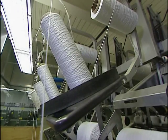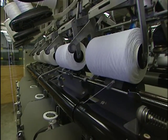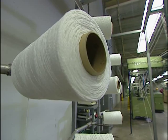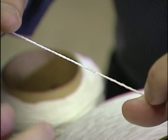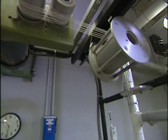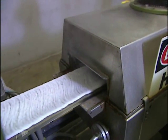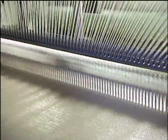Now, I've heard that the twist actually has something to do with how the carpet wears and whether or not it looks matted down. That's correct. Low twist will tend to make the carpet softer, but it won't hold up as well. Higher twist gives you a firmer structure that won't open up and mat and crush down. So this is quite a bit smaller than the actual carpet fibers I'm used to. You do something else to this? Right. We take this twisted yarn, then go through the heat setting process to lock that twist in with pressure, heat, and steam. Then we go to the tufting process.